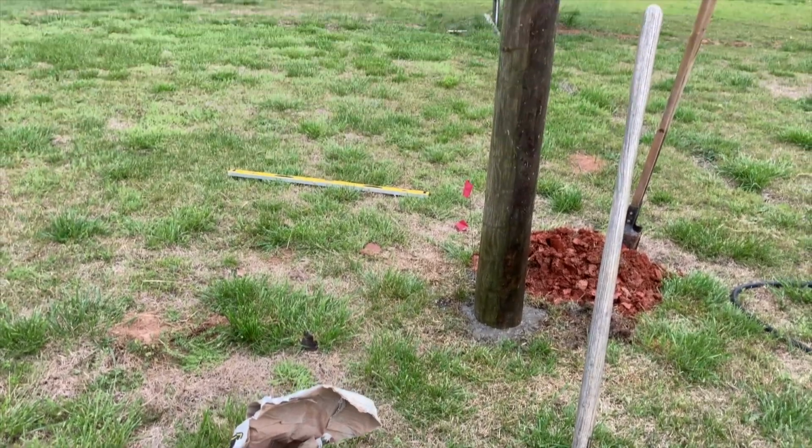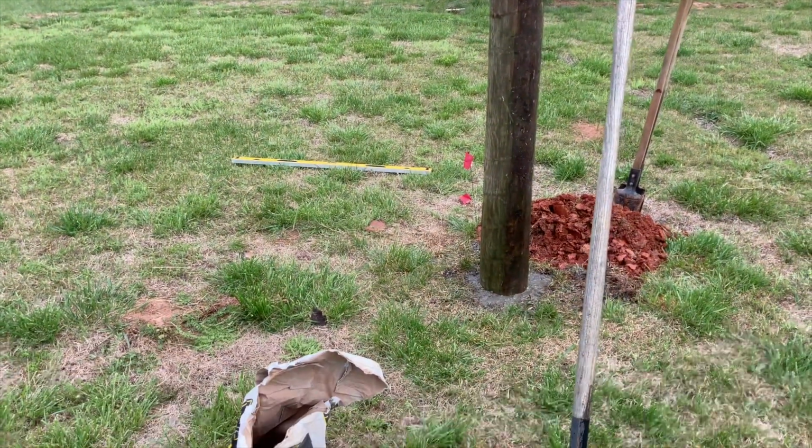All right, guys. 1 post in the ground, 3 more to go.